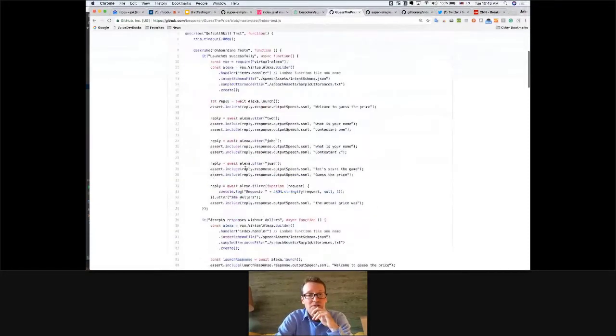And this is actually one we went through last time. But here, this is working through a whole sequence of interactions with the user, and it goes through different states within this game. It's a game that's kind of similar to The Price Is Right, where you're guessing prices for an item. It goes through 2 or 3 different states. You're opening it up, then it asks you how many players there are, it asks you to name the players, and then it asks you to guess what a price is.